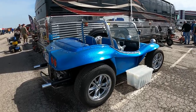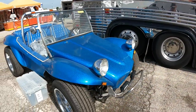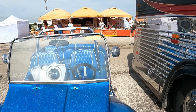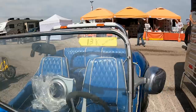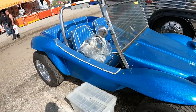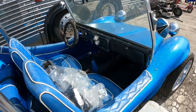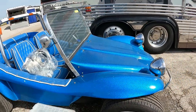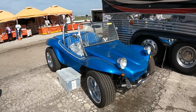Now, this is one of the coolest things I've seen. I like this. $13,000. I live about 10 minutes from the beach. I'd love that, so I'd just come down there. That thing is sick. Ultra '70s looking. I like the interior, everything about it. Man, looks like it just came right out of 1977 or something. That thing is really sweet. Everything but the wheels. That is cool. I love it.